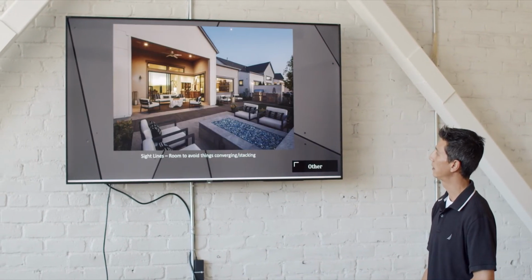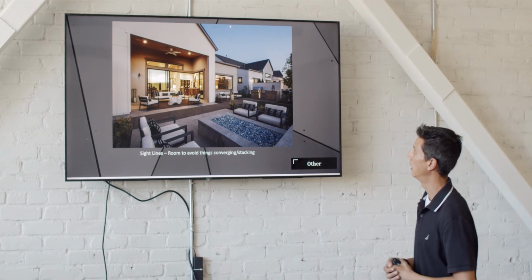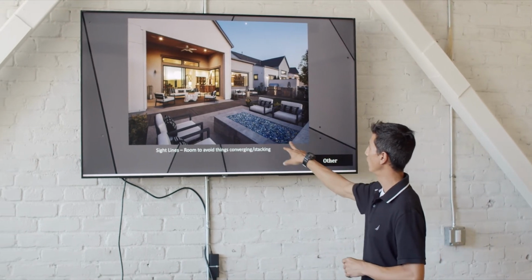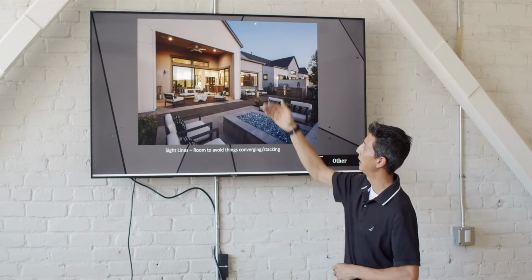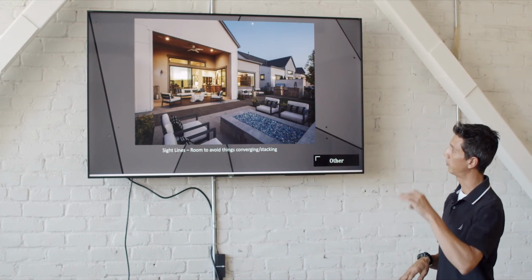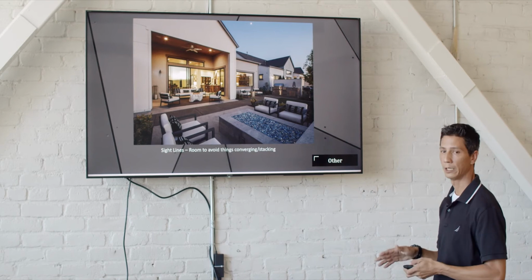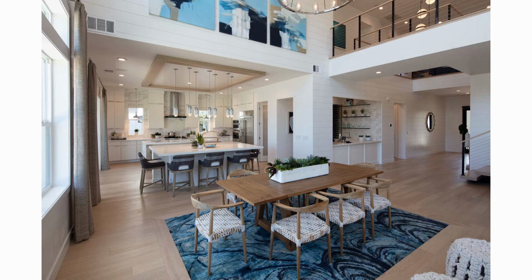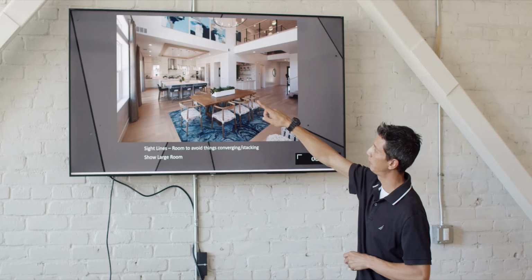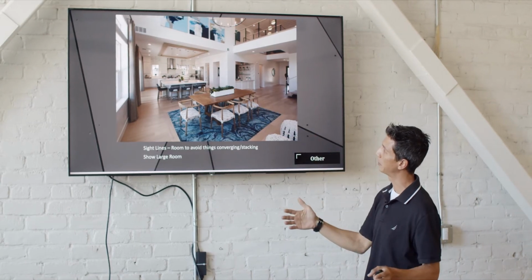Sight lines, converging, stacking. We're able to see the really cool rock fireplace, the barbecue, the seating, and into the kitchen. Where again, if we lower, things kind of level out and they stack up, you don't get to see it as much. This is a very large room. I wanted to highlight the space that was above, as well as show separation and depth between the different islands.